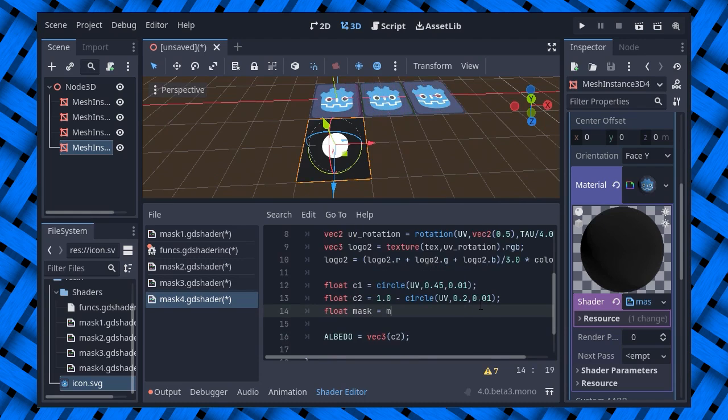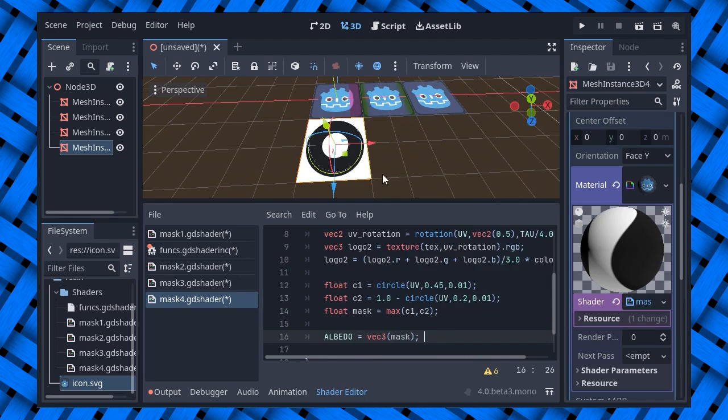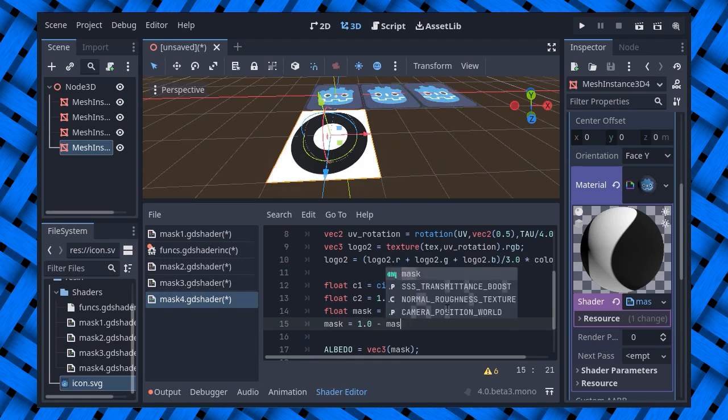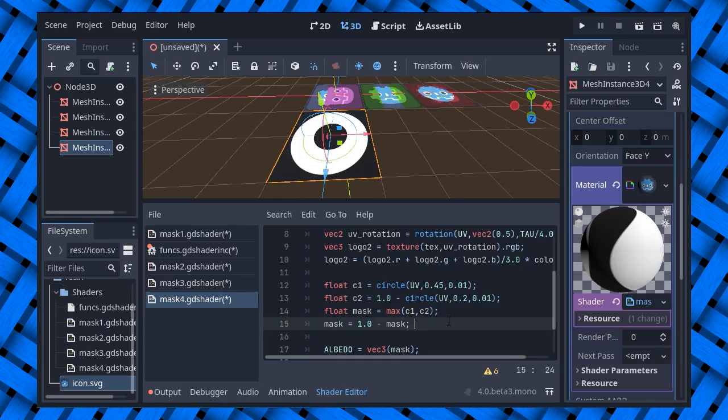Then I'm going to combine the shapes with the max function. So I obtain this shape, but I am going to invert it again. So I get this mask.